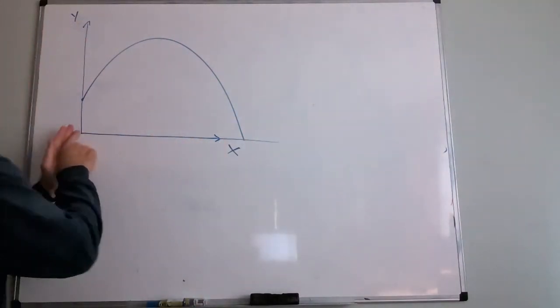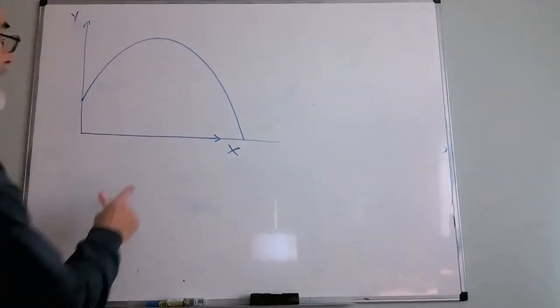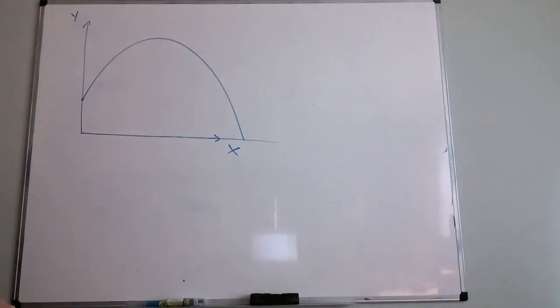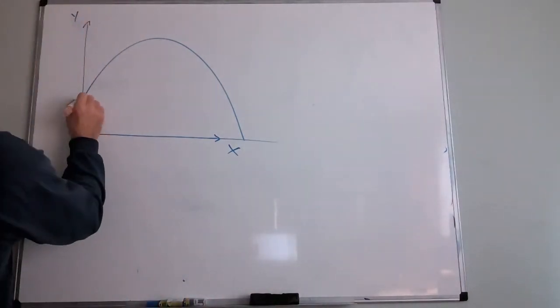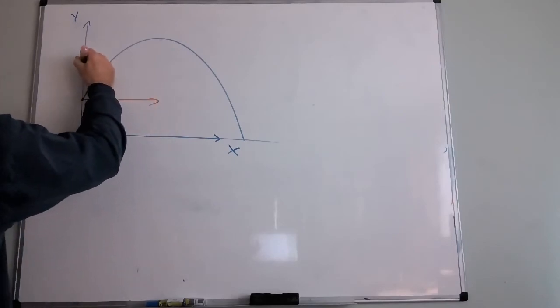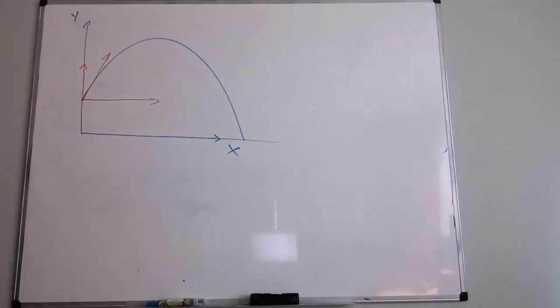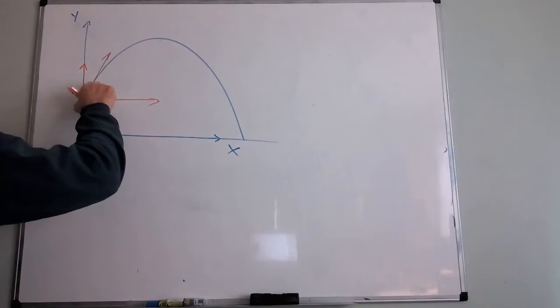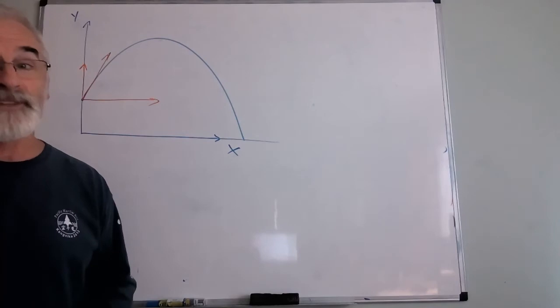Okay, so I'm going to figure it. So when I say how far away it lands, we're talking about that horizontal distance. If I say how high did it reach, we're talking about that vertical height. How long is it in the air? How fast is it going when it hits the ground? So at this point right here, let me draw a horizontal and a vertical. Here's my initial speed. It would be tangent to the motion. And you notice my initial speed is going to have some X and it's going to have some Y in the direction. That's really, really important.